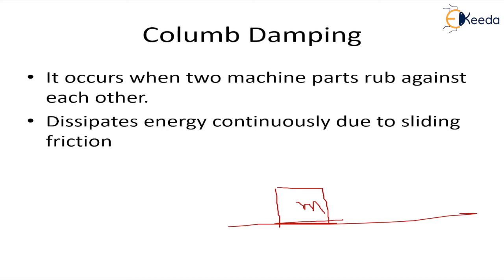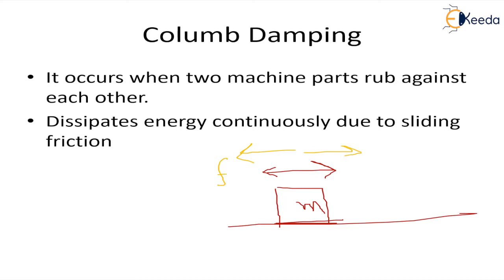What is friction? It is mu N. So this is a constant value, and this sliding friction is independent of the surface or the area. It is independent of the velocity and the position of the object, and the object keeps on vibrating to and fro unless the whole energy dissipation takes place and the body comes to rest. We also know that the direction of friction is always opposite to that of the motion. So if the body is moving in this direction, friction will act in the opposite direction and vice versa.